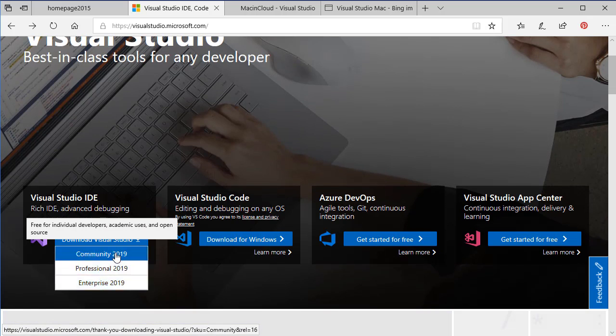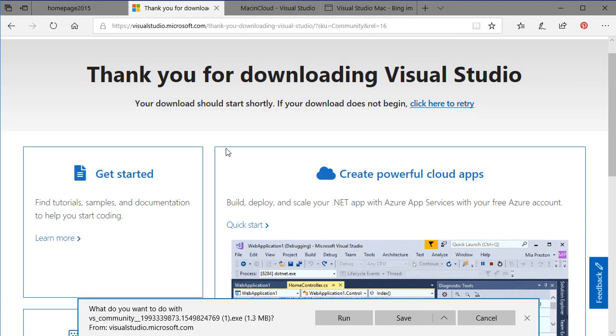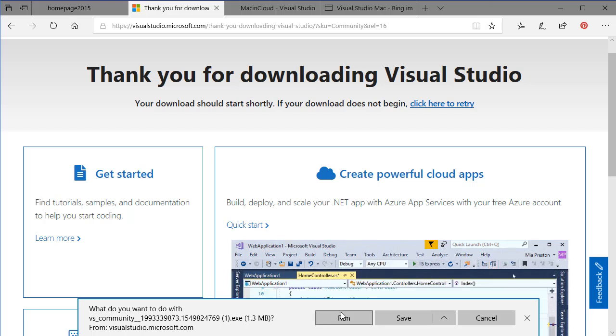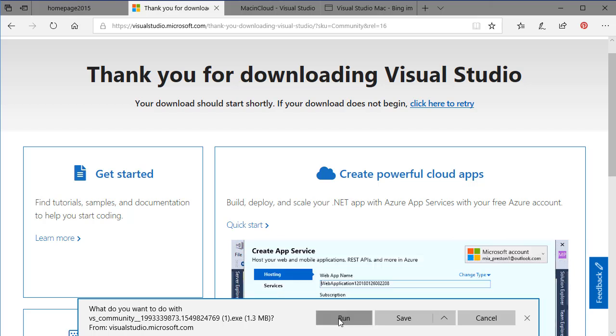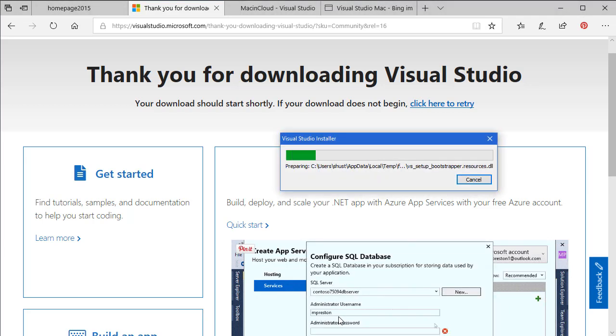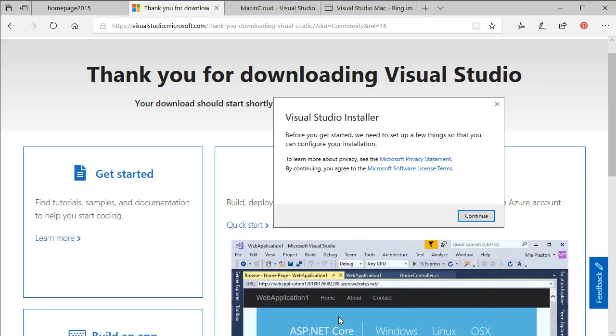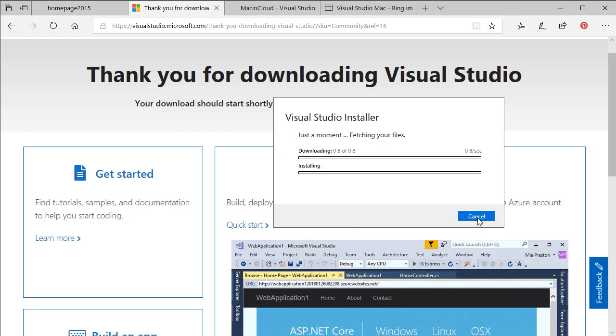I'm going to click on Community, and then it will start downloading, and you can either save that to your hard drive and then install it, or you can just simply choose Run and install it right away. So I'm going to click Run. I'm going to verify that I'm going to allow Microsoft to make changes. And we'll do a little bit of pre-installation. Basically, it's installing the installer.